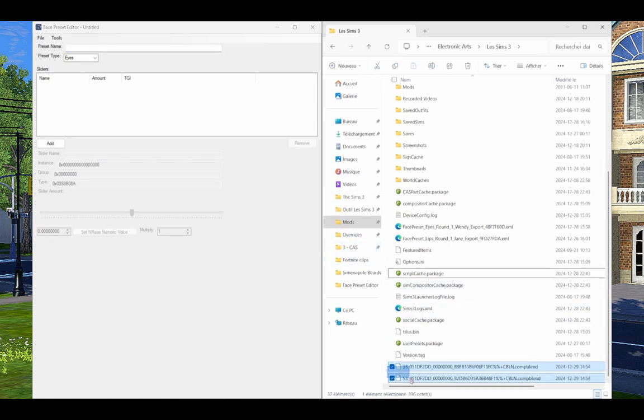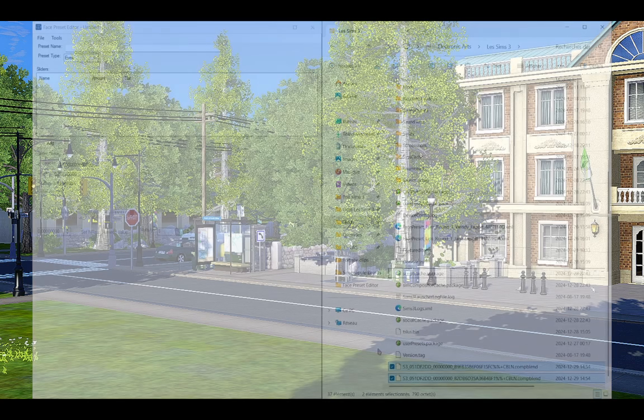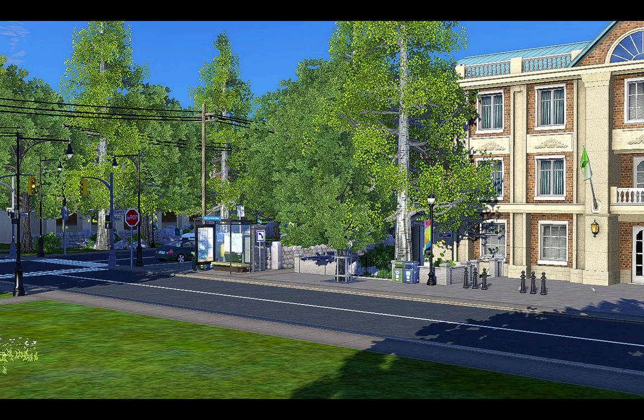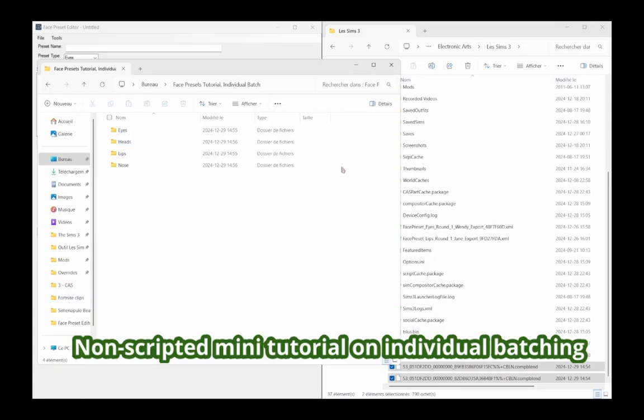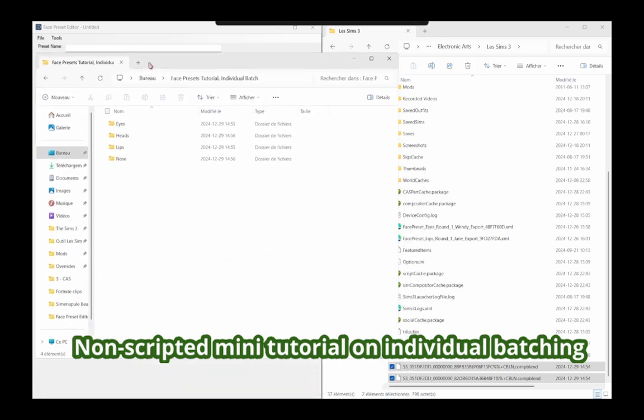You should never change the name of these files because SGPE won't be able to read them. This is when this tutorial becomes a bit harder because with the face presets, you work a lot with numbers, and the preset files are not nameable in SGPE either. Which means if you're working with a lot of presets, you've got to have each and every preset in one singular folder and batch them individually. That way you'll know what is what because it can get confusing really fast. So this is not a voiceover because I thought it would be better if I showed you how to individually batch face presets so it's less confusing.